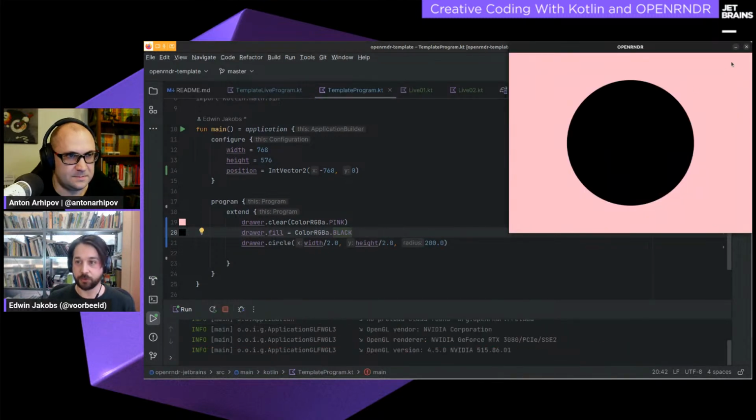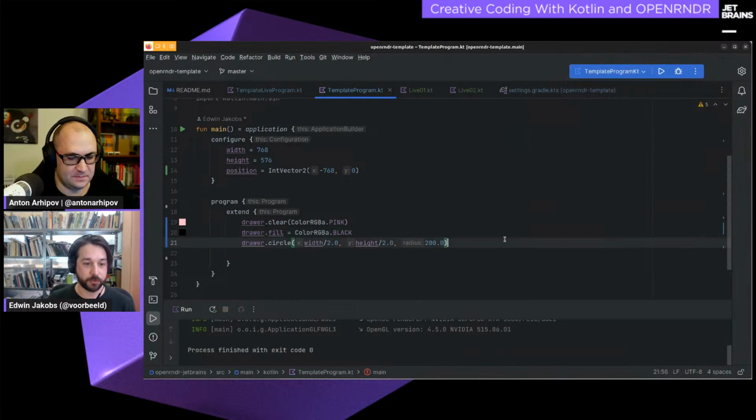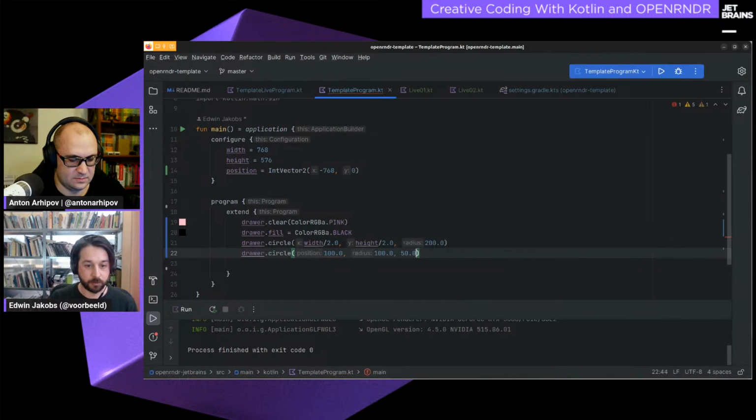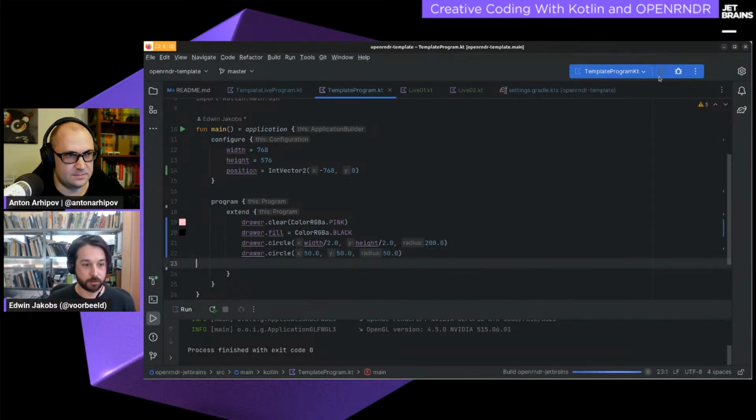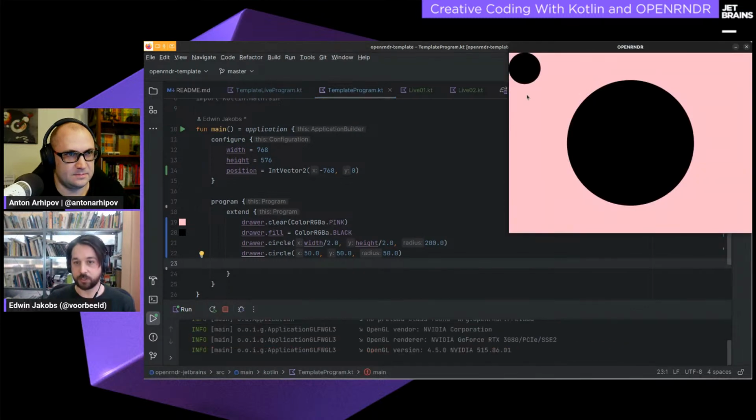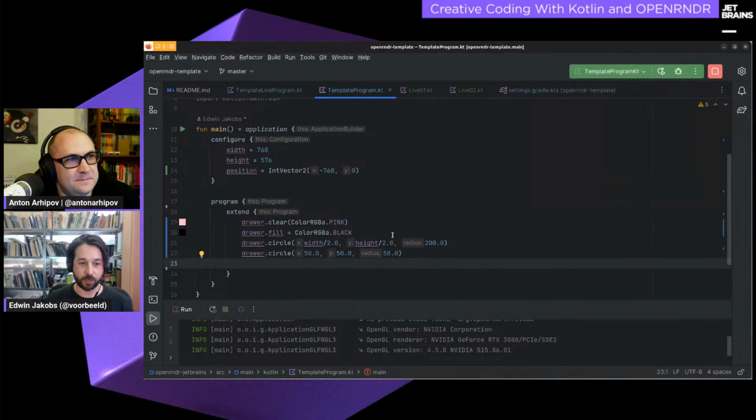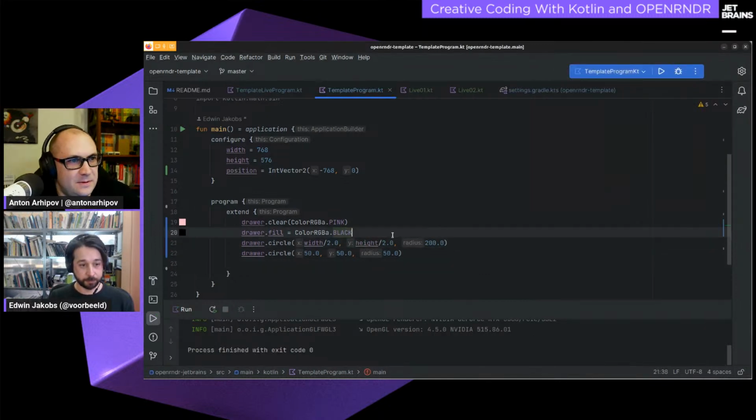All right, so now the circle is black, and if I draw another circle, say here, let's make it, then that second circle is also black. So it has a bit of memory.